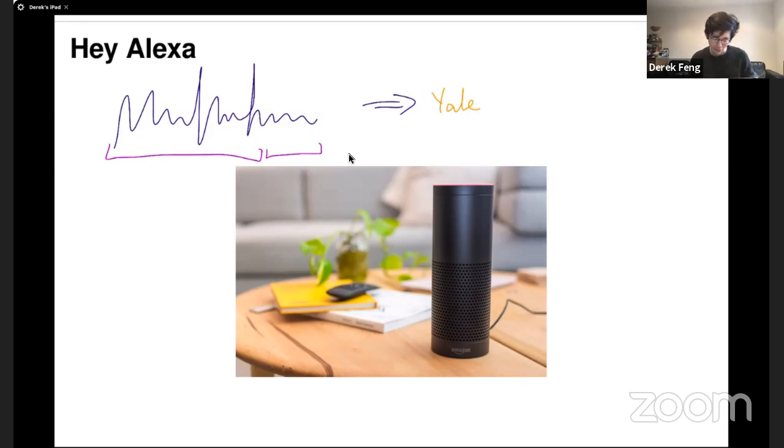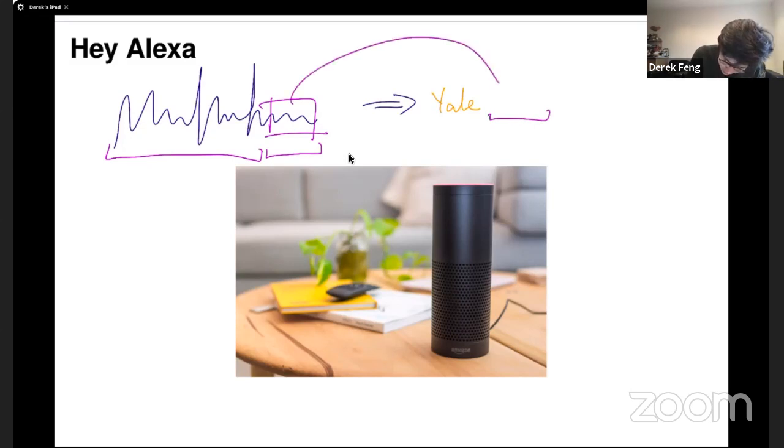Naively, what you're going to do is look at this signal and figure out the most likely word that this form represents. But clearly here, I'm not going to ask the question because I think I've already given you the answer. The way I've set this up, for this audio form in the second part, not only should you use the signal here, but you should also use the fact that the previous word was Yale.